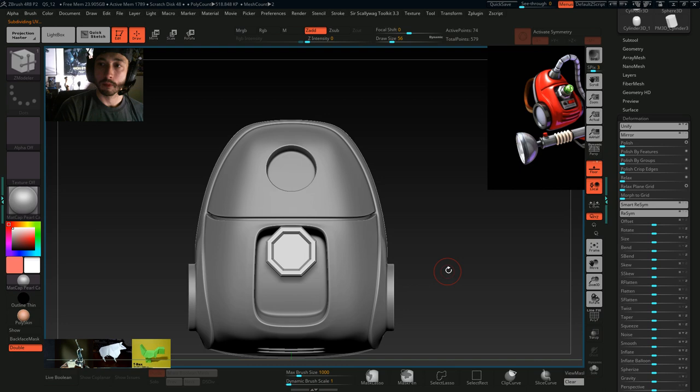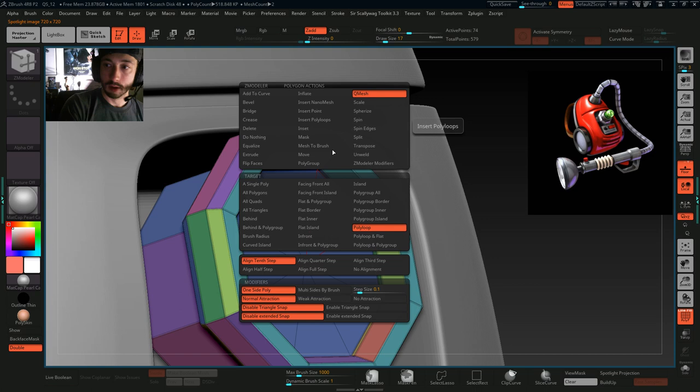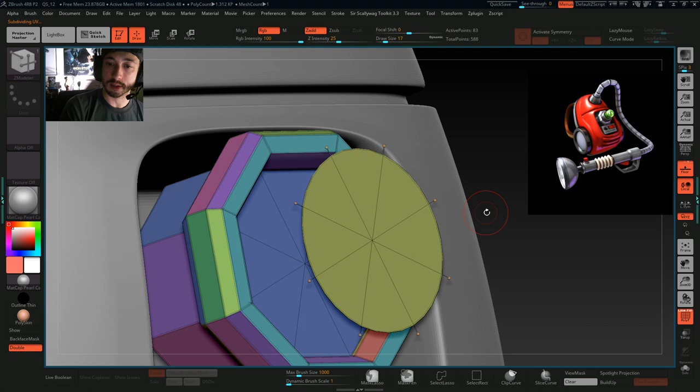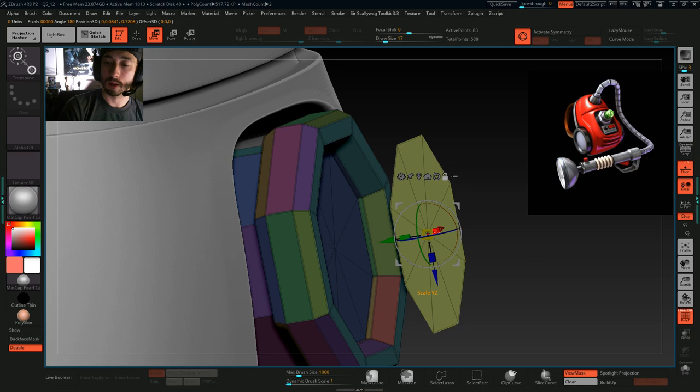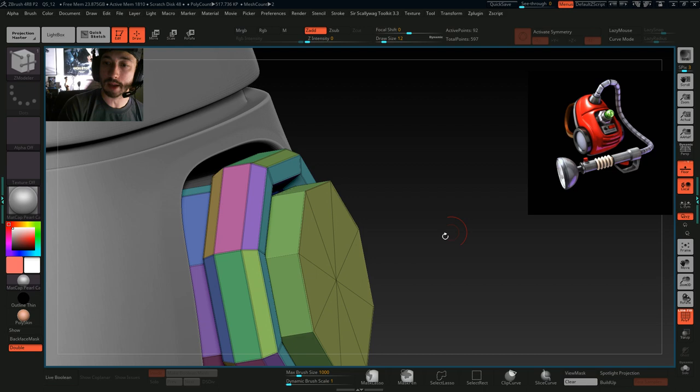And then let's break this off. So this is where QMesh is really awesome, where I can QMesh this polygroup, but then holding control, I can bring this out so I can make this its own piece. I'm going to bring this back in here. For now, I'll keep it as one contiguous mesh, but I might split this off later for lighting and rendering and materials for that light, for example.